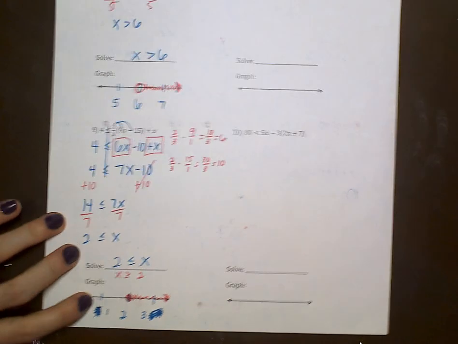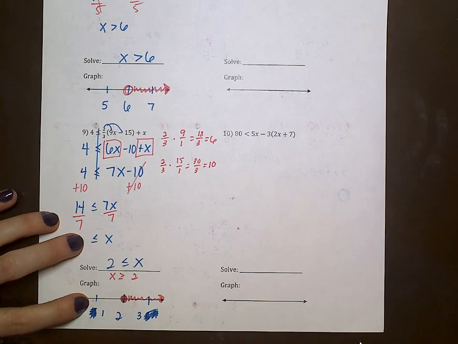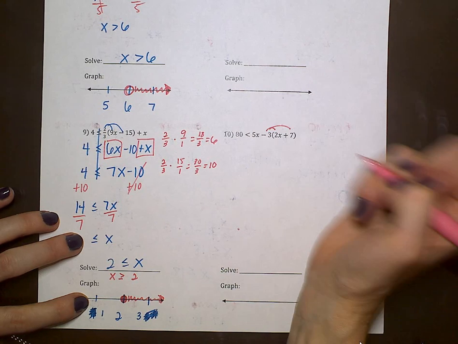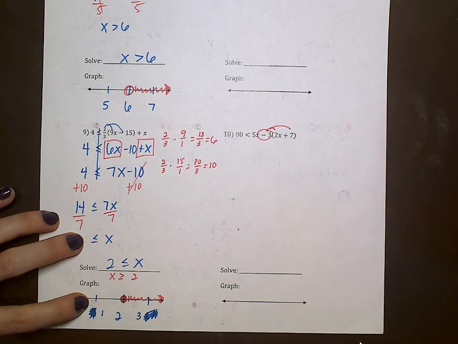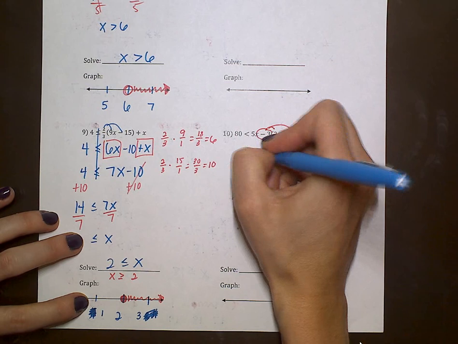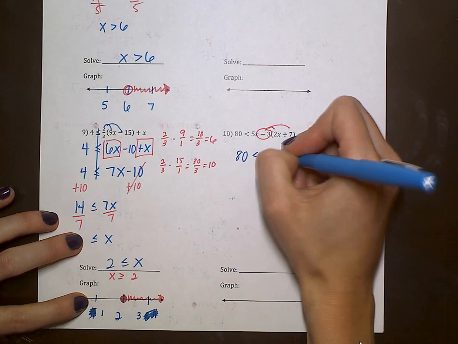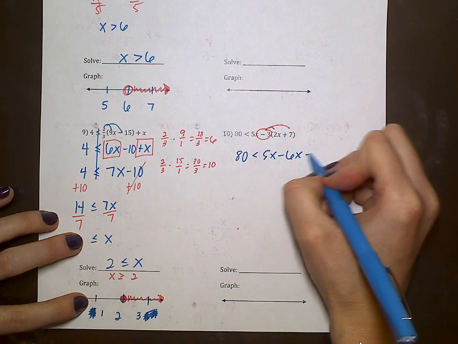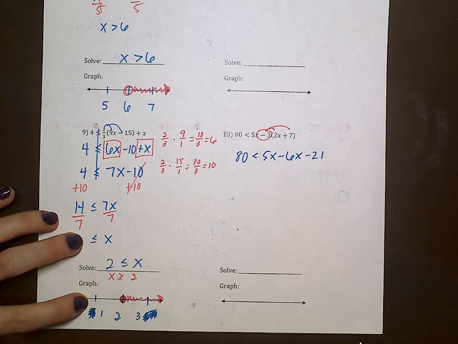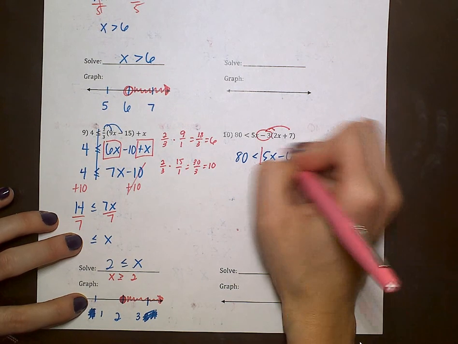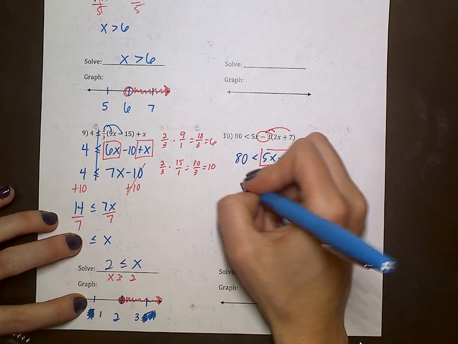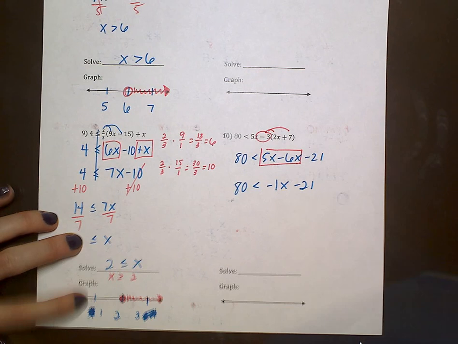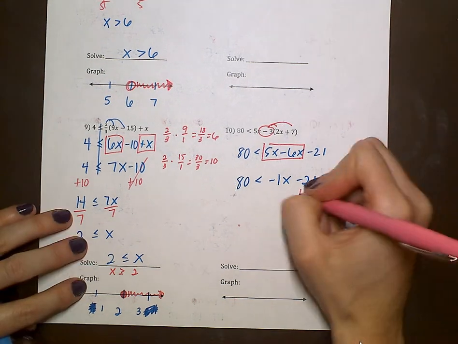All right, last problem here, people. So let's see. I have distributing again on this one. This is kind of like number 8 that you did on your own. Okay, so distribute negative 3. And that's going to give me negative 6x. Watch your sign. Negative 3 times positive 7 is negative 21. When I go to combine these x's, they're on the same side, so just do it like it looks. So 5 minus 6 is negative 1x. Then I'm going to add 21.